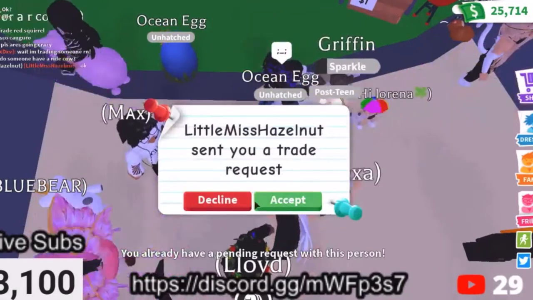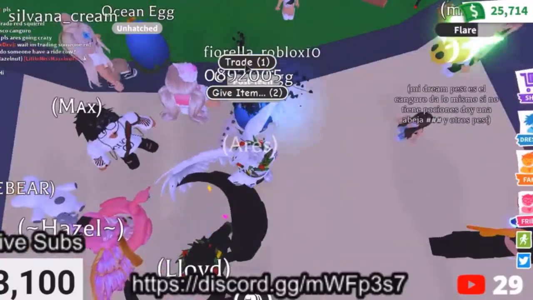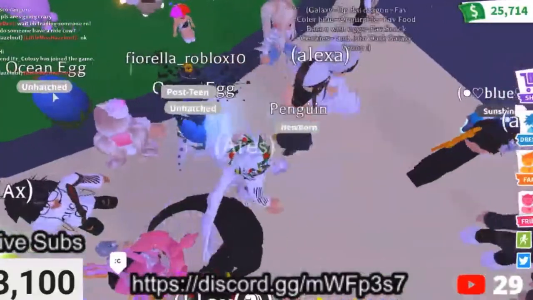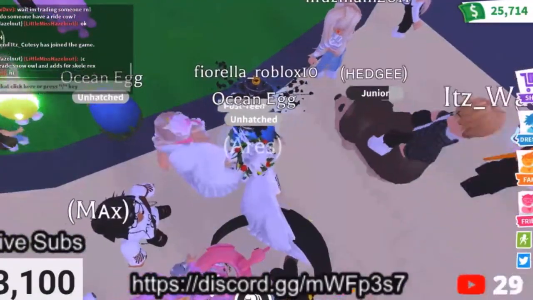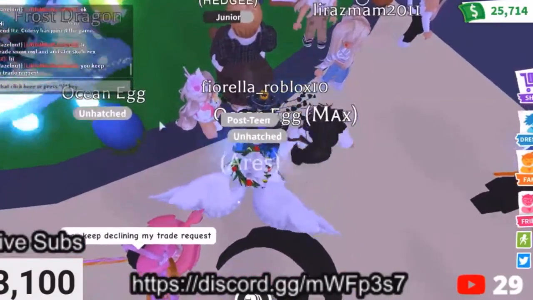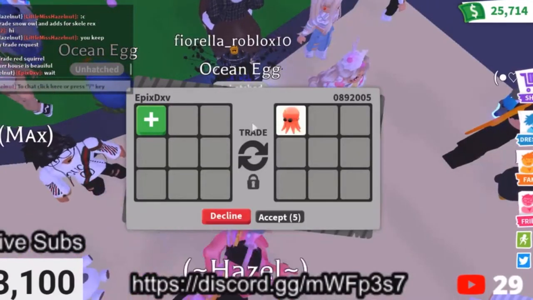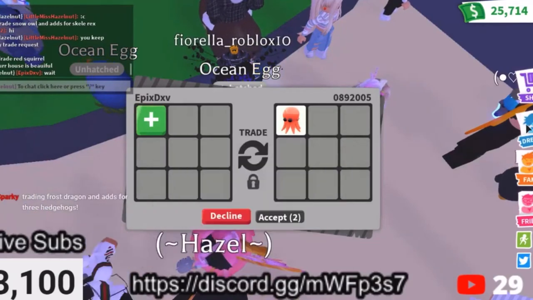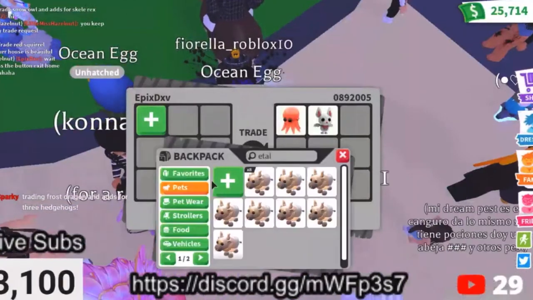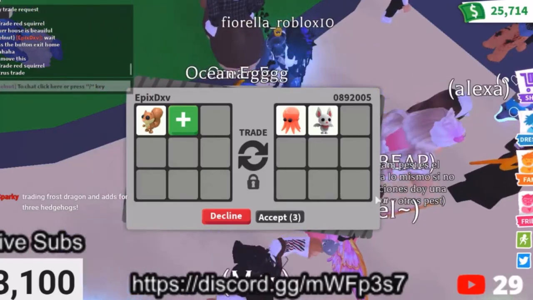Trade. Okay. You have already a pending request. Hold on. Wait, I'm trading with this person. Hold on. Wait. Accept it. Oh my god. Wait. Sorry. One second. I will be able to give you one. Hold on. Wait. Yeah. Sorry about that. Wait. Yes. Okay. Buy one. Yes. Okay. Good. One second. Yes. Oh my god.